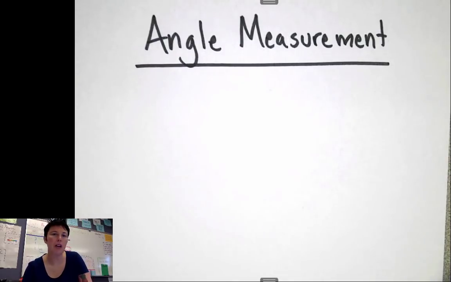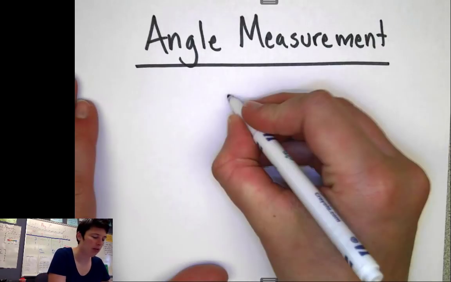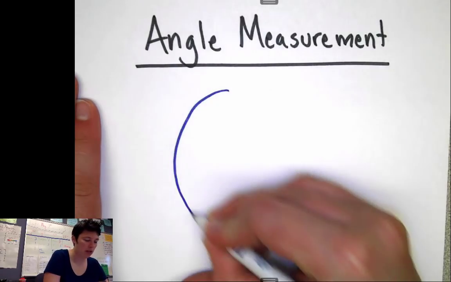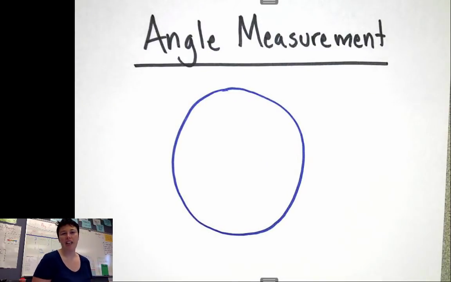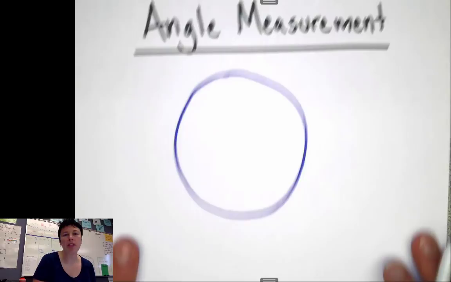So I'm going to approach this using circles, and here's what I'm going to do. I'm going to draw a circle in my notes here, and you can do the same thing in your notes. That's not a bad circle, freehand actually, not too bad. Okay, so there's my circle.